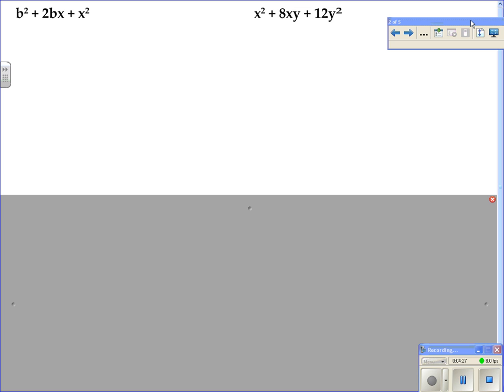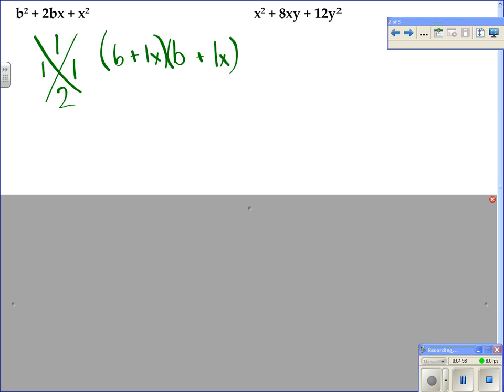All right, this one. Top number. 1, because this term right here really has a 1 in front, and this. So what two numbers work? 1 and 1, right? So they're both going to start with B, and they both have a 1 right here. What is going to have to be on both of these in order to get an x squared on the end? An x, right? You don't have to have the 1s there, but I'm not going to count them wrong if they're there. Anytime you have those squared variables on the end, you know you have to add those to the end of each of your quantities.